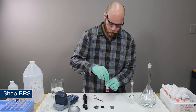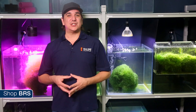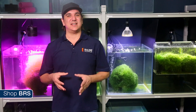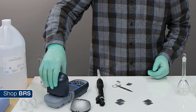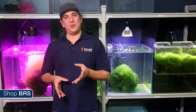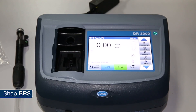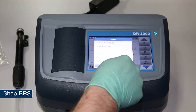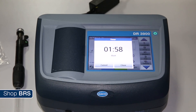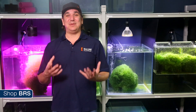Related to that, we also found low-level nitrate testing to be a bit less reliable than we'd like. We made seawater reference solutions using HACH standards and tested a variety of test kits as well as our HACH DR900, and the DR900 was able to produce the best results across the widest range. However, we wanted to produce the best results we can for you, so we upped the game this week and picked up a $4,300 benchtop DR3900 spectrophotometer, which has a higher degree of accuracy for all the tests we perform for the reefing community. I think this was a good investment, and we are always excited about upping the game.